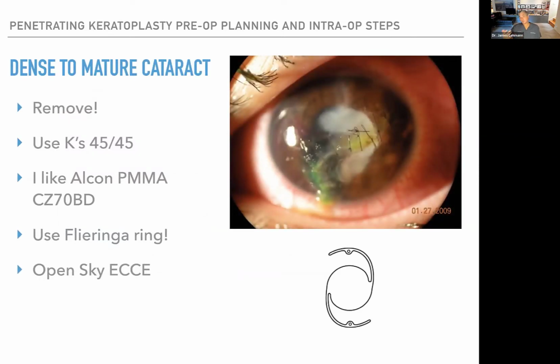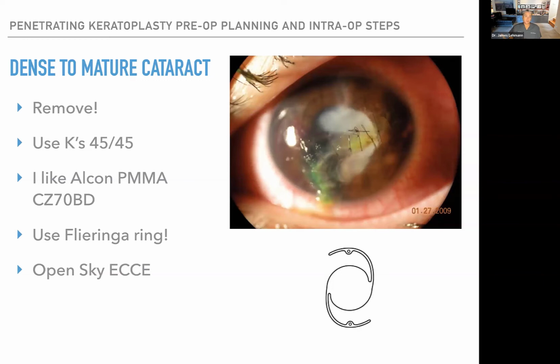Now, sometimes there's trauma, and you would have a mature cataract. So this was a ruptured globe sutured at the local medical school. And then I had the patient for subsequent PK. This patient still is doing well. He was 18, 19 when this happened, and I still take care of him. His graft is surviving. But in this situation, you can't leave that mature cataract there.